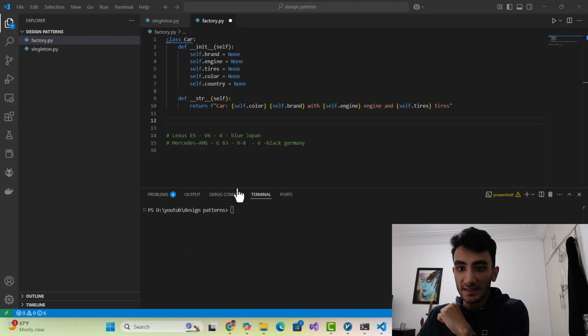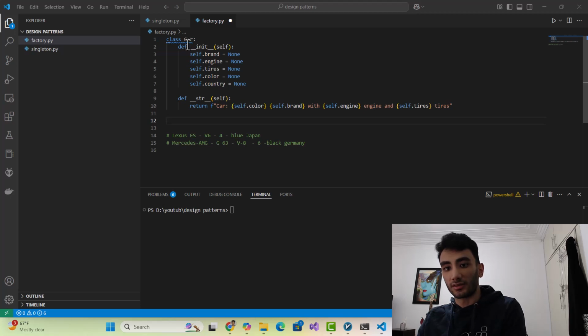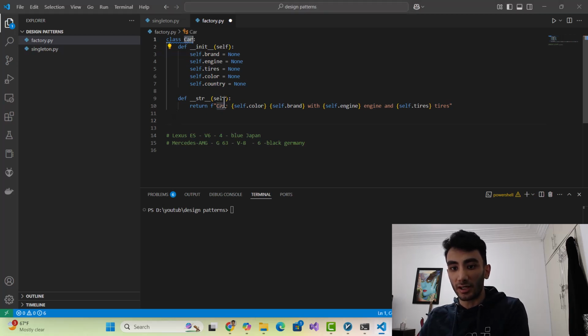One of the design patterns we use in daily programming is the factory. The reason we use the factory is that if we have one object with a lot of configuration in it, it's better to make one interface function or subclasses for creating it. As you can see here, we have a car and it can have its own features. For example, the first, Lexus.